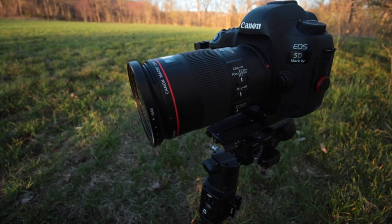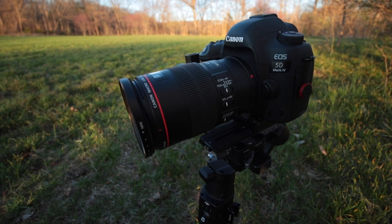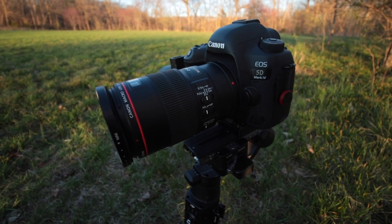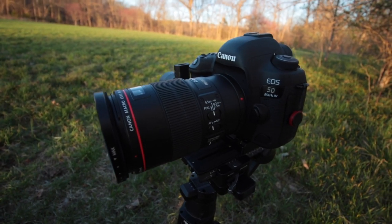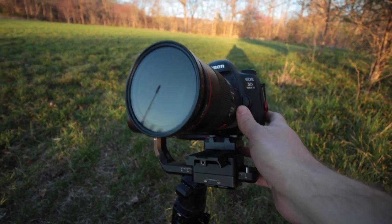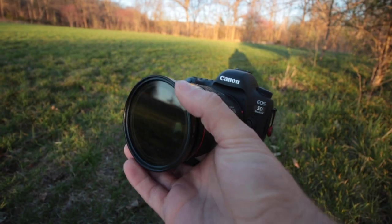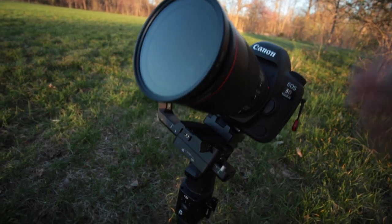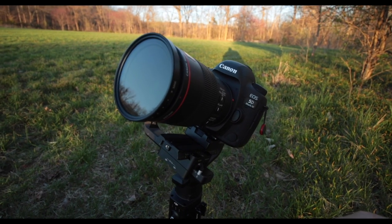I just wanted to show you the difference between my other 5D Mark 4 videos using the 35 millimeter versus the 100 millimeter telephoto. I'll probably use some of the macro too since it's already on there and it looks so cool. We've also got an ND filter — a 67 millimeter filter with variable settings. Other than that we're using the Ronin S and we're just going to see what we can do.